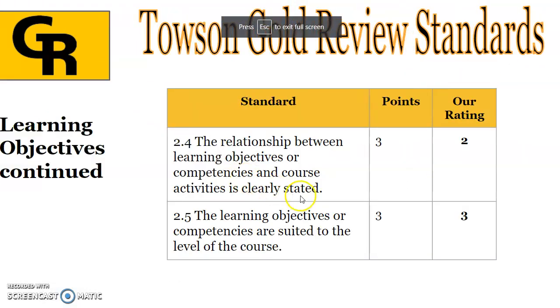And on my next two standards here, the relationship between the learning objectives or competencies and course activities are clearly stated. That relationship was not explicitly stated. While they are addressed throughout the video, that language is not addressed. And then the learning objectives are suited to the level of the course.